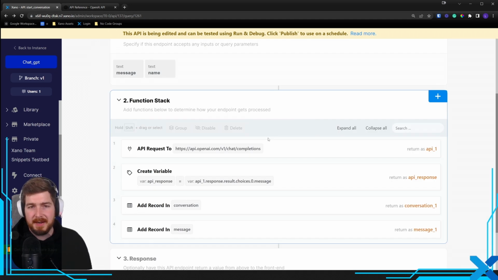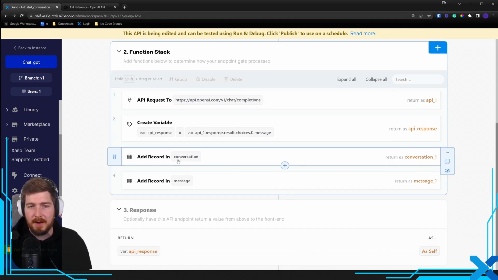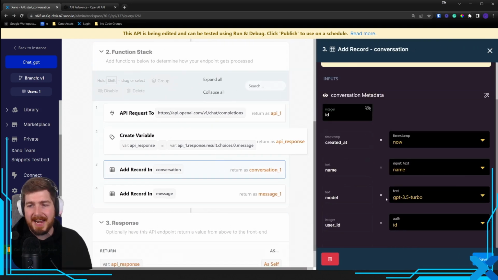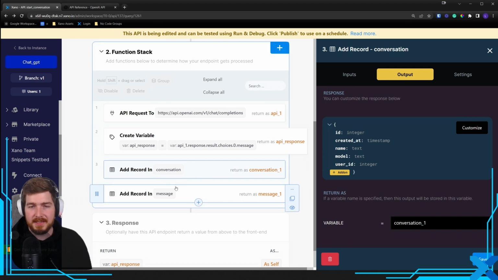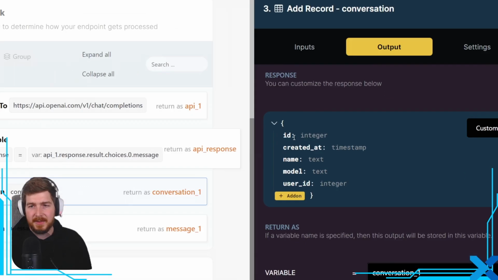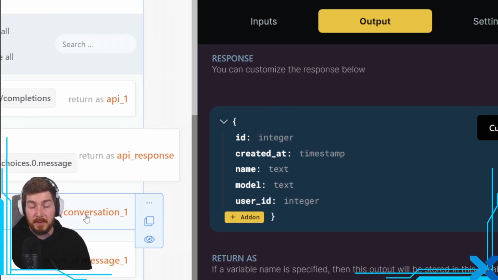As our function begins to run, our API request is going to run first, and we're going to be able to use this output variable, which is the API1. So using this, we can then reference API1 further down our function stack. The same thing is true for our conversation table. Because we're going to be adding a record here, we actually are going to receive an output from this action, and the action is going to be the record that's actually being created as part of that, which is fantastic because if we need to know what the conversation ID is, this now exists within the ID variable, but that ID lives inside of conversation 1.